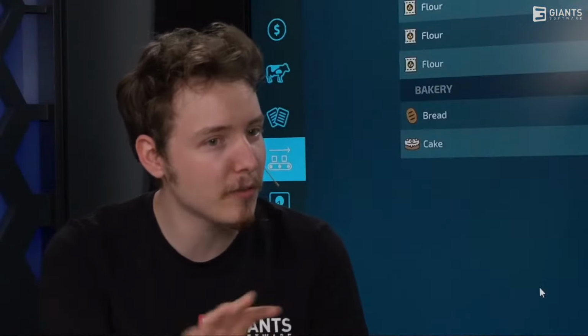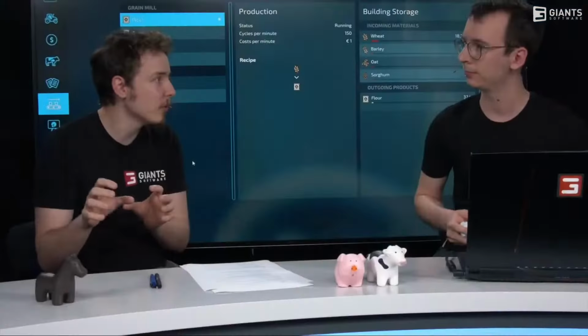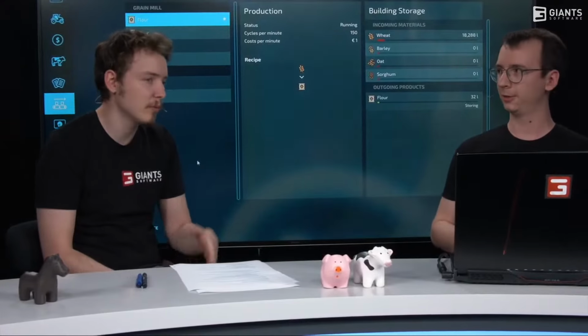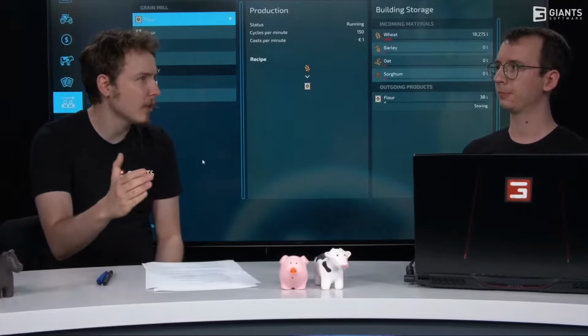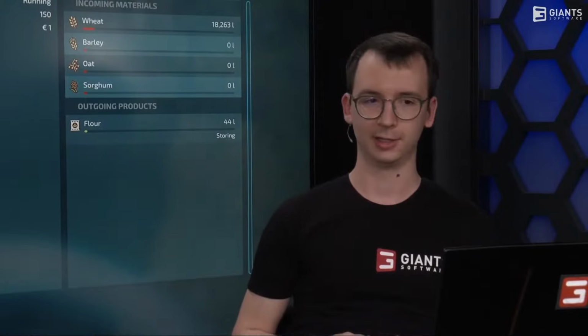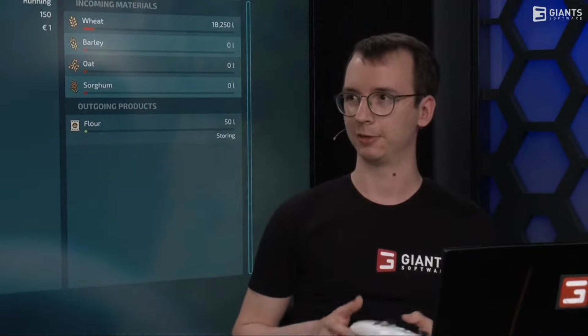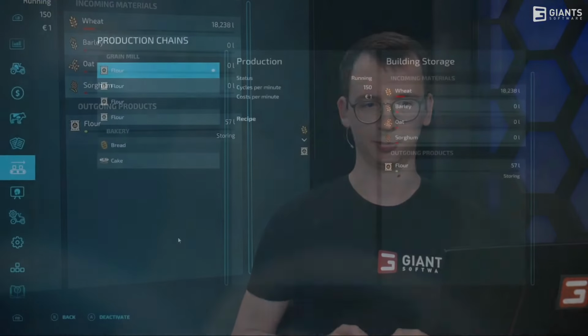So if you only own the grain mill per se, you can either sell it directly, because there are a few other, not production chains, but selling points on the map. I mean, we have, for example, supermarkets and things like that where you can sell the flour. I believe it's a supermarket and a few other places. You have different options where you can sell your products, and depending on where you get the best price, you have to decide where you want to place it or produce it into other goods.